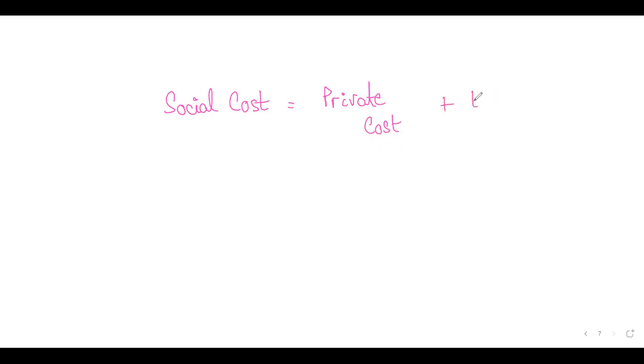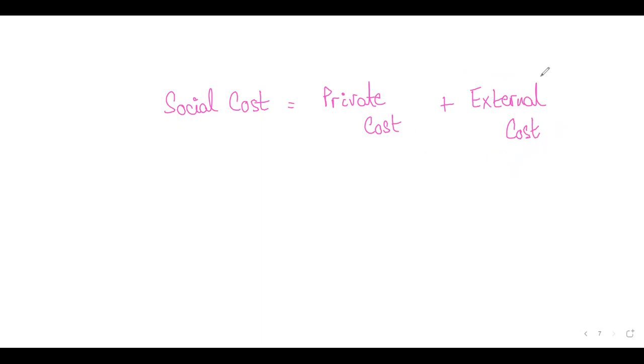Private cost is the cost associated directly with the person involved in that activity. So the person who is directly involved in an activity, that cost is known as private cost. Let me give you an example. When I'm using my car, who pays for the fuel? Me. When I'm using my car, who pays for the maintenance? Me, right? But against that, there is some external cost that I generate. When I take my car on the road, that causes pollution. It's no hidden secret. Everyone knows that when cars are used, through the process of combustion, they create dangerous gases in the atmosphere, and all cars are causing pollution in the environment, right?